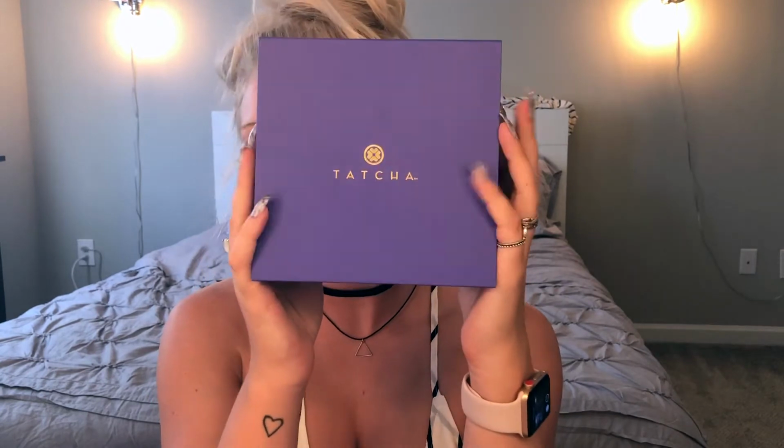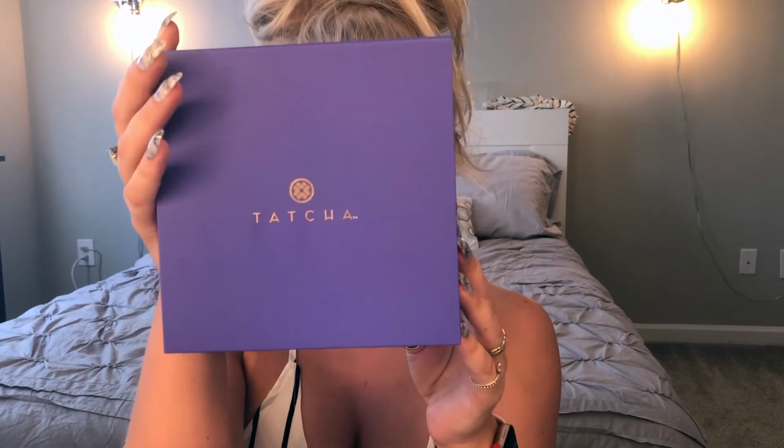At Sephora, this is what I did instead of buying the full sizes, because I didn't know if I was gonna like it or not. I didn't want to drop all that money because Tatcha's kind of expensive. So at Sephora, they have this box that you can buy, and I keep it on display on my vanity because I think it's really cute. I don't have anything in it, but you know. It has deluxe sample sizes, like the Dewy Skin Mist. It has what is it, the Tatcha water cream or something.